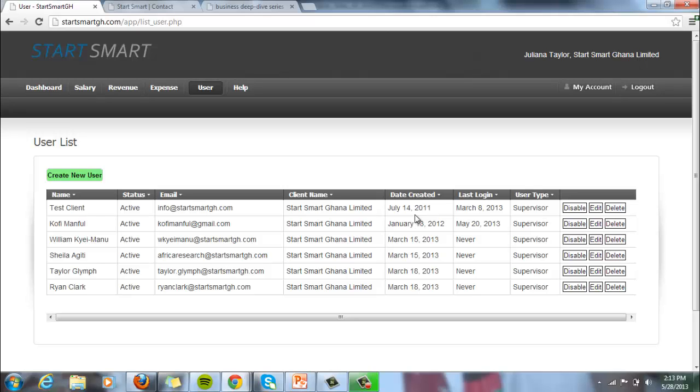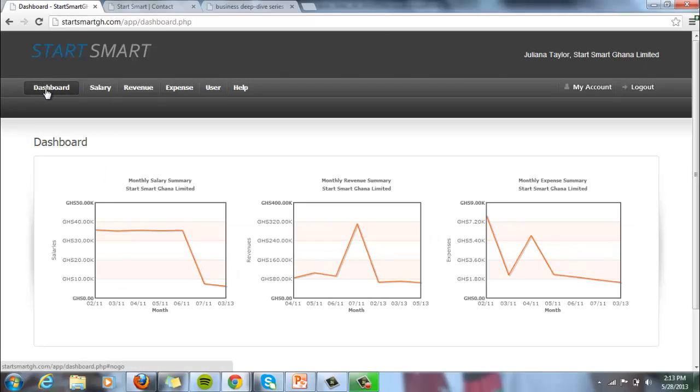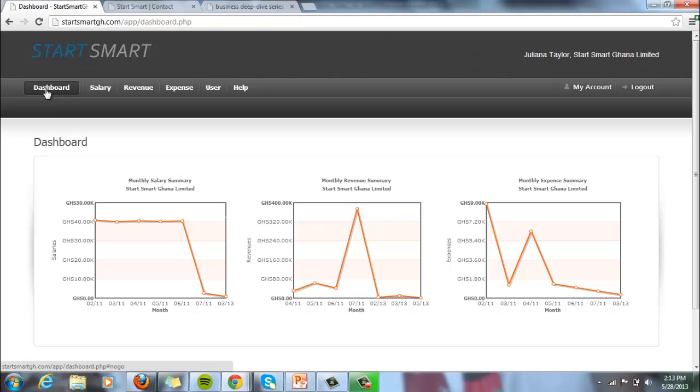They will be sent an email just as you were and be prompted to log in and change passwords. So you can always go ahead, go in and edit things and make whatever modifications are necessary. You can track when they last logged in. And then, of course, for your records, when you created it and who these various accounts are for. You can also disable these accounts as necessary, edit them, as I mentioned earlier, or completely delete them. So let's move back to the dashboard and move to our record creation process.